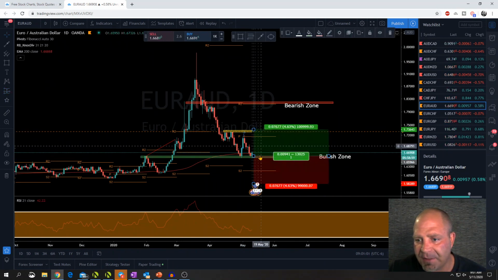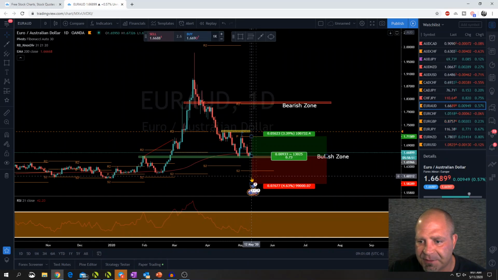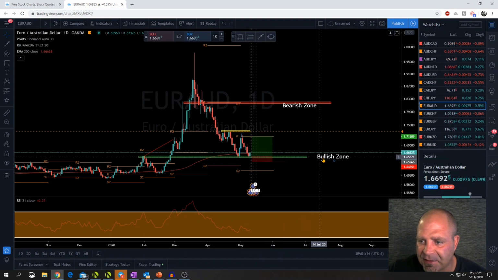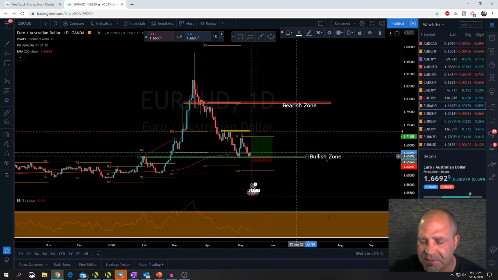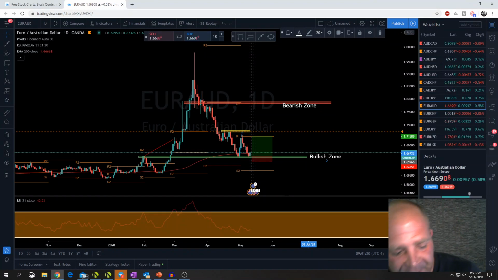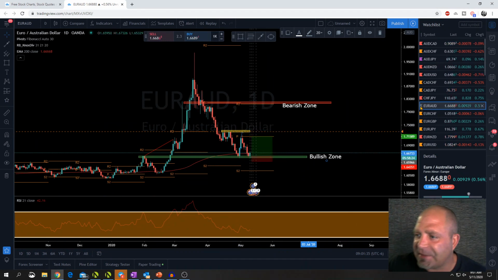Now, it would have been nice to get long right in. A good profit target is an attempt back to last week's pivot. But guys, understand this. It's not going to be that easy or obvious. So it may float sideways for a while. Look real quick. Yeah, I am in a buy trade on this pair. So I'm looking for a rollover. So I will be coming back to you, Mr. EURAUD.